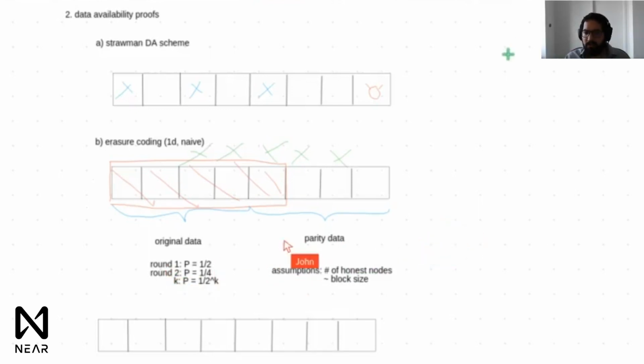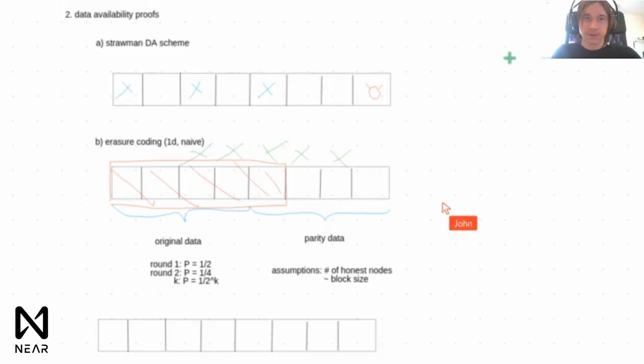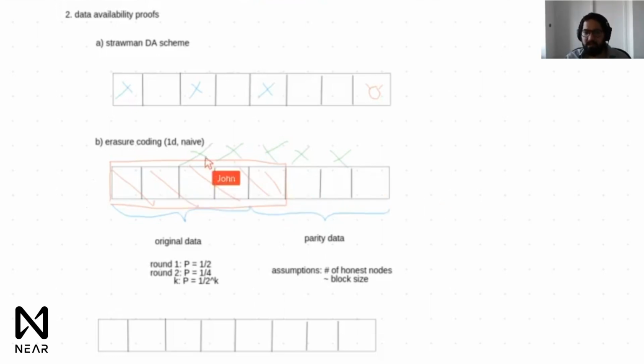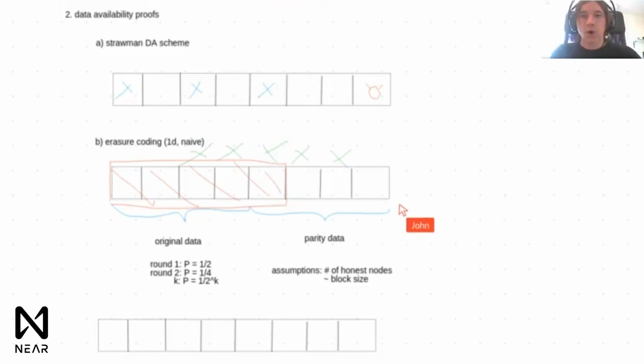Or rather, even if you do this and the block is available, you might not be able to reconstruct the data nicely. So if the erasure coding is incorrect, you need a fraud proof. How do I prove that these parity shares are not correct based on the original data? How would I prove that? Here you would have to share at least 4 shares, right? Let's assume that they reconstruct the data. So a full node reconstructs the whole thing, right? I'm saying the proof would have to be the size of the number of parity shares, right?